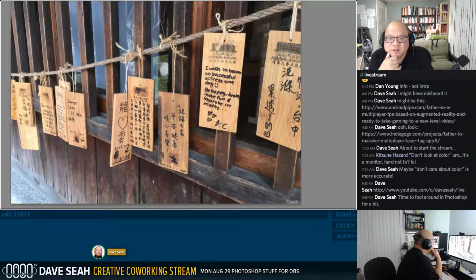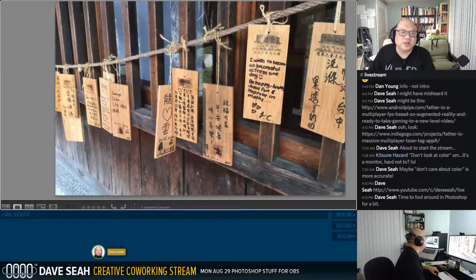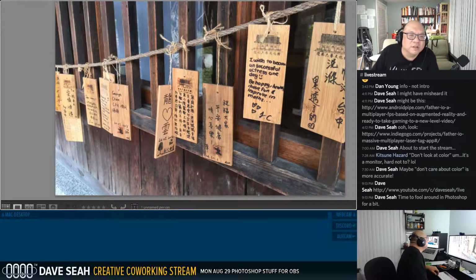I think that these are people who are getting married. Can't read Chinese, so I don't know what it's saying, but they're dated and they were all over this old building. I guess you would buy the plank and you could write on it and then hang it up for your desires or dreams. Some of them are English.